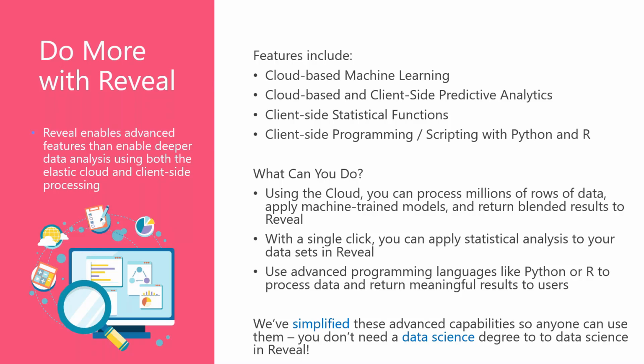And then using advanced programming languages like Python and R to process data and return meaningful results to users, I will show again a demo I showed 2 weeks ago, just to give you an idea of the type of coding that you can do on the client side in Reveal to output a result. We've simplified these, and we continue to simplify these advanced capabilities so you can use them sometimes with one click, sometimes a little bit more. But the idea is you don't need a data science degree to do data science in Reveal. And that's really our goal.